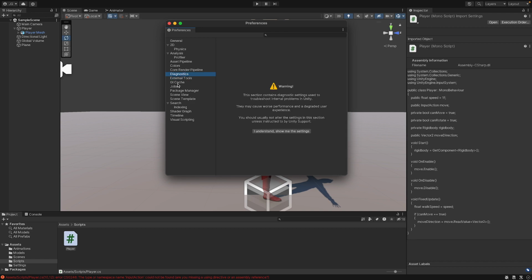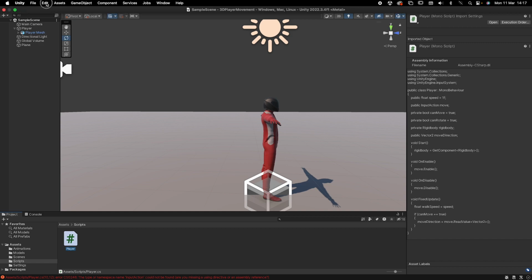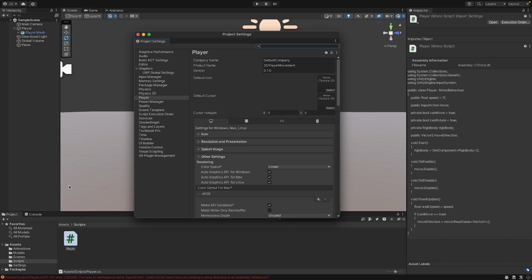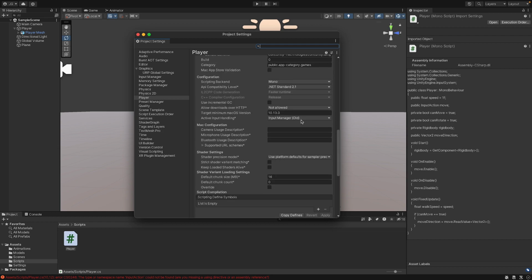I believe it might be in player. Oh, it's not in preferences. Edit, Project Settings. There we go. And we're going to choose the input system, Active Input Handling. You can choose both. Both might be the wisest option if you are using your normal input system and the new one. Let's just choose both and click apply. Don't click cancel though, otherwise it won't work. Click apply and it'll reboot the whole editor.